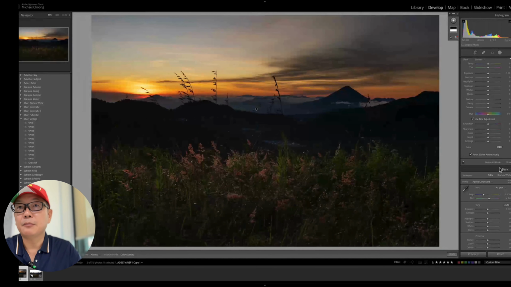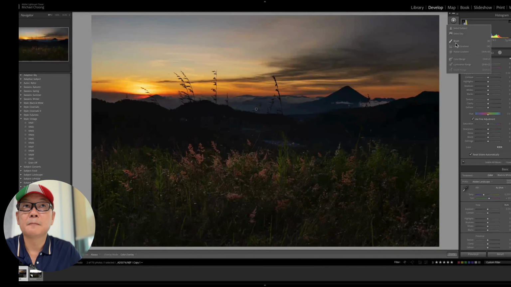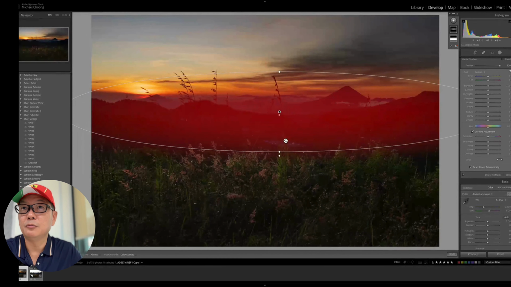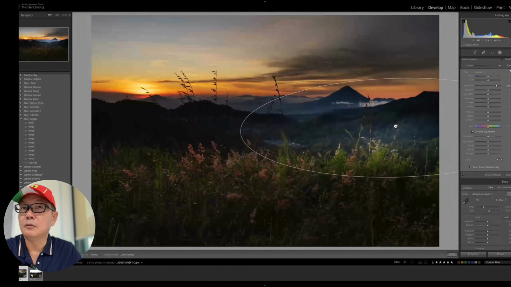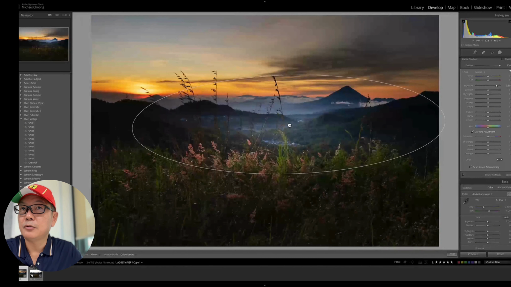So the next thing I'm going to do is apply another filter. Sorry, I should apply another mask. In this case, I'm going to apply a linear gradient mask, and I may want to brighten some of this part. Right? So that's the valley. The interesting part about this picture is that it has got a valley down here. There's a kampong down here that I want our viewer to focus or pay attention to.